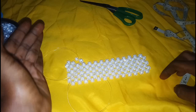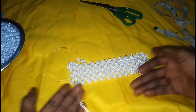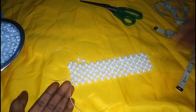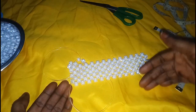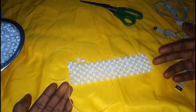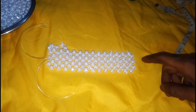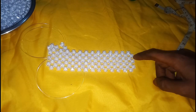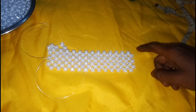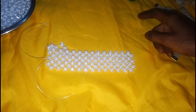So I'll be having 10 lines at the front, 10 lines at the back, and I want my down part to be 4 inches, which is 7 lines. So that means I'll be marking 10, 10, 7. So altogether I should be having 27 lines. 1, 2, 3. I've just done 3. So I should be having 27 lines. I will continue marking till I get my 27 lines.